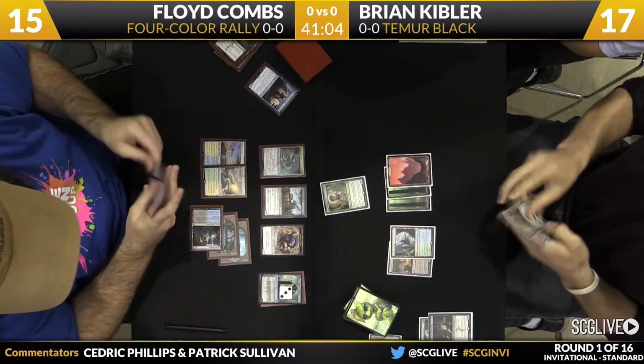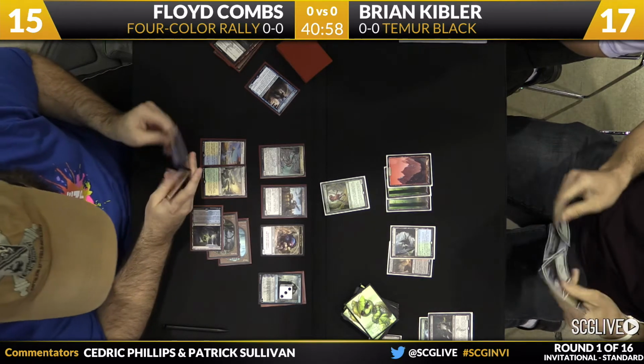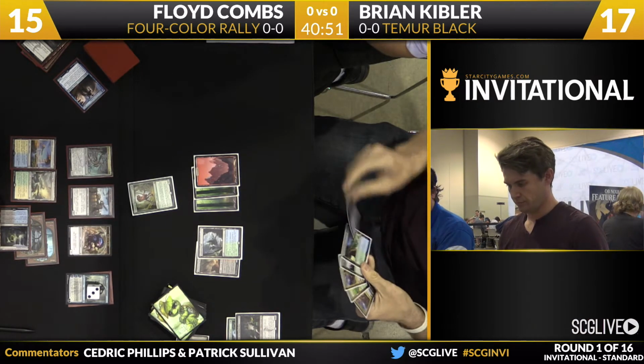So Kibler, with a couple of cards in hand, will take a draw step. See, Yavimaya Den Protector, Sarkhan in the hand. Looks like Sunken Hollow as well. I caught that Windswept Heath there too, Brian. Gonna have to go a little bit faster.